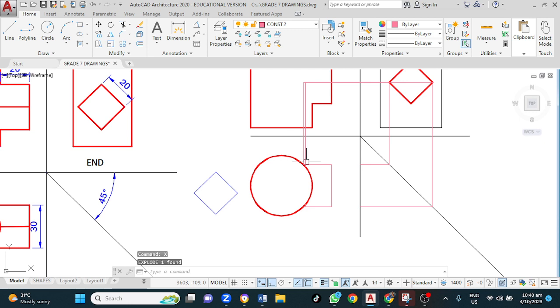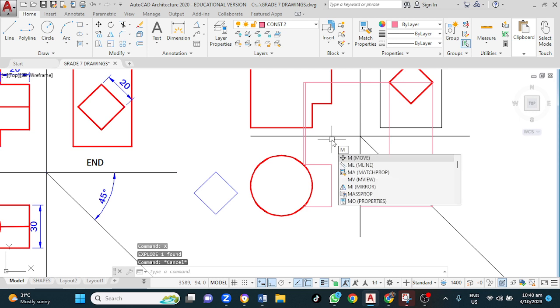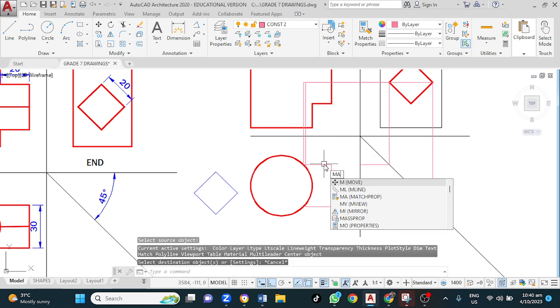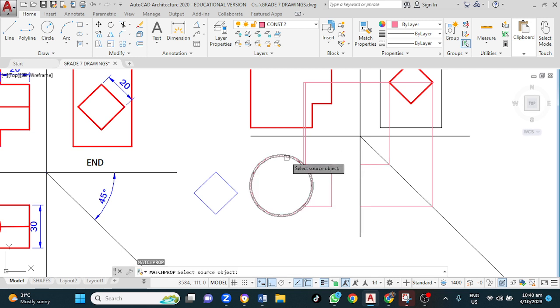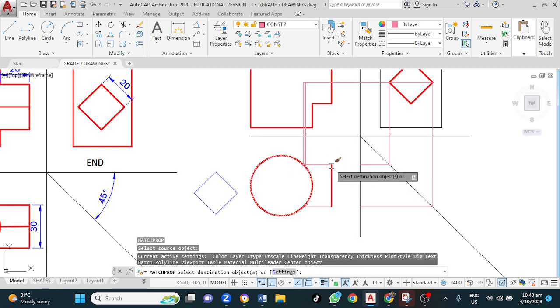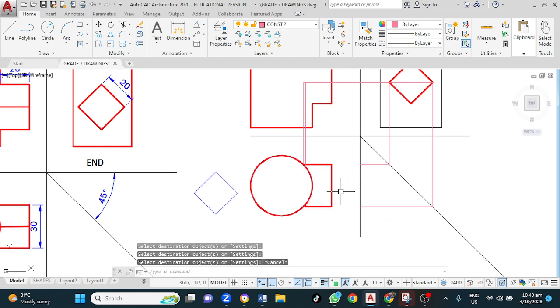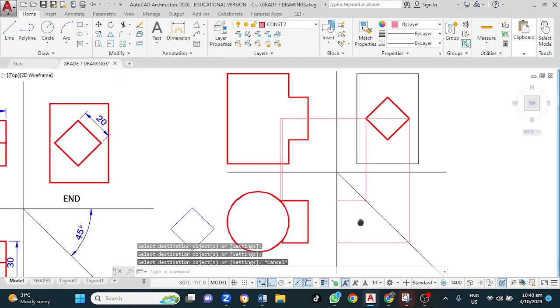Explode, enter. Explode, enter. MA, enter. MA for match property, and I want to match this line with that, and that. Escape. So that is my front.